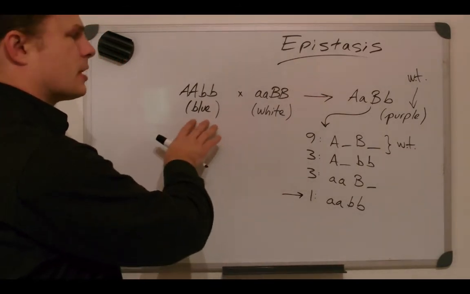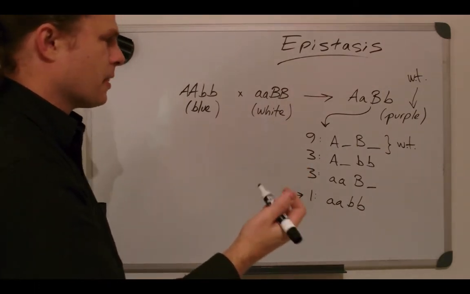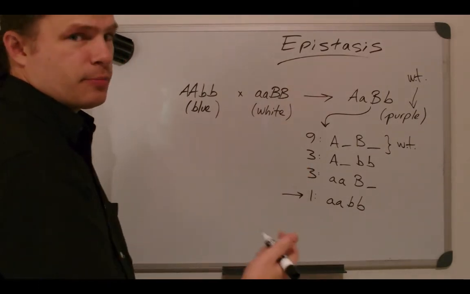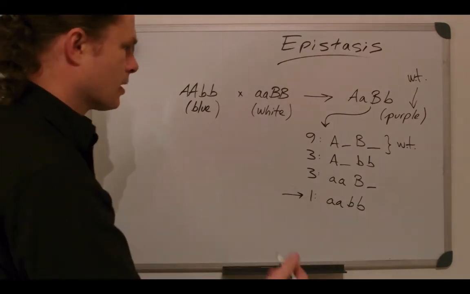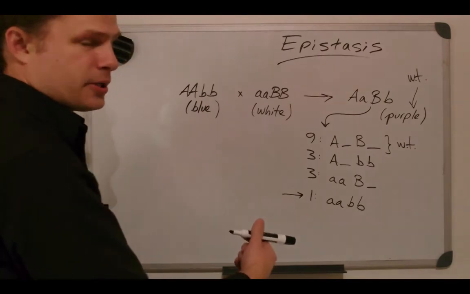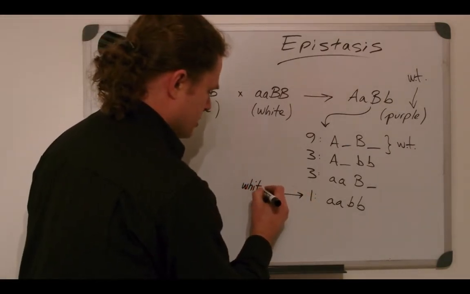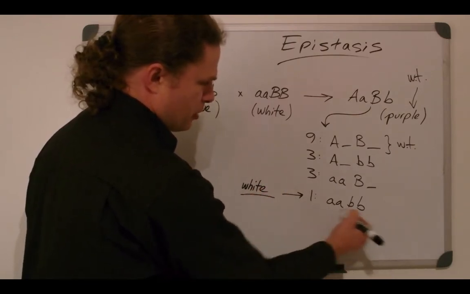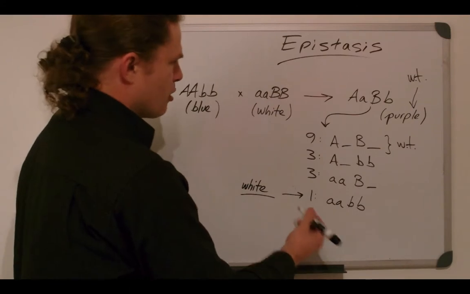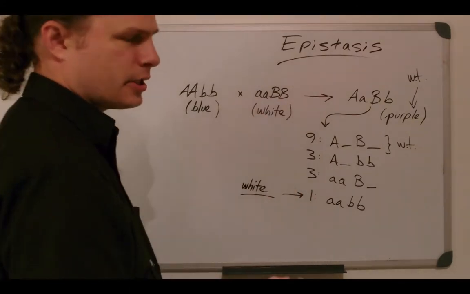Presumably, it can't be both simultaneously blue and white. Those are non-compatible phenotypes. The only way to determine what phenotype it will actually have is to look at the data and to see what phenotype it has. That's not something that you can predict in advance. If, for example, we said that this has a white phenotype, simultaneously, when it's mutant for both loci, it has the white phenotype that we associate with the little a genotype.